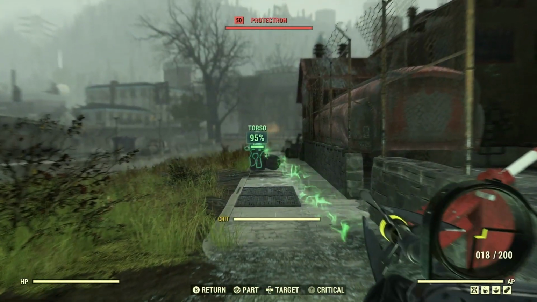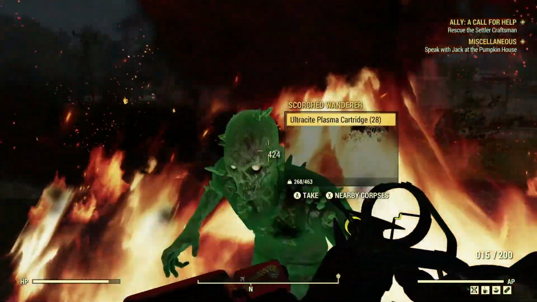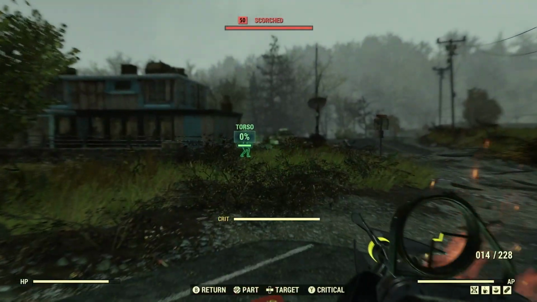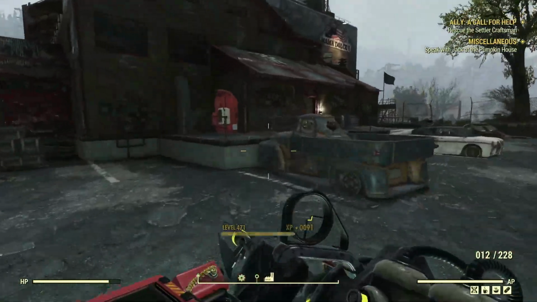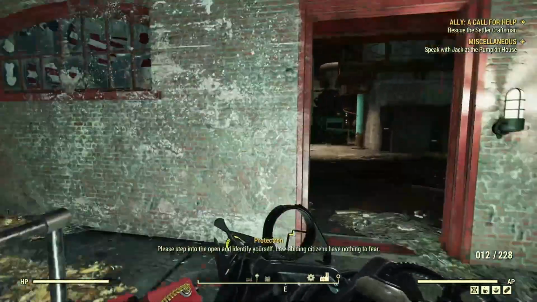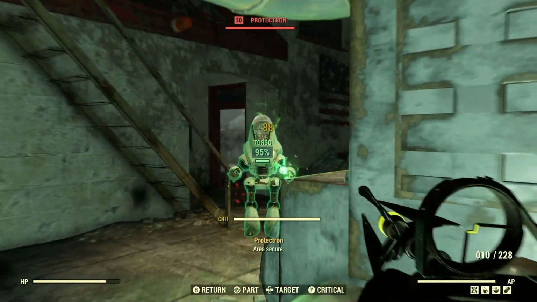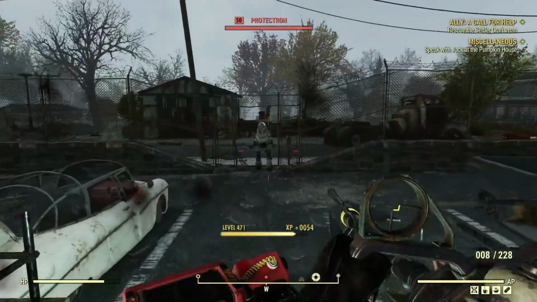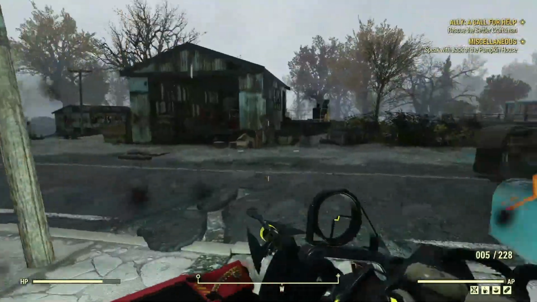robots, but if you aim for the torso, you do more damage. Do you mind? Yeah, so as I was saying, you're going to probably want to pop in here just to get it on your map. But if you aim for the torso, you'll be fine. I don't know, isn't shooting at me, I don't know where it is.